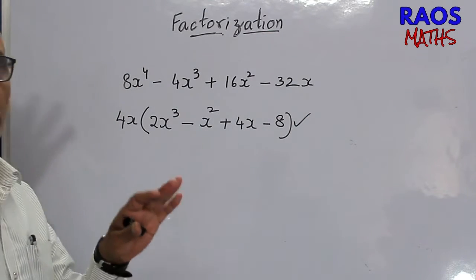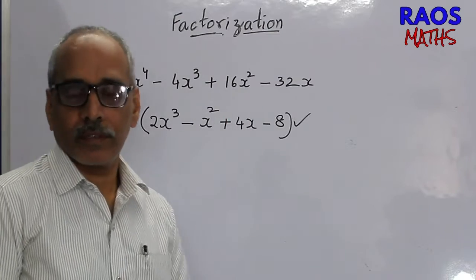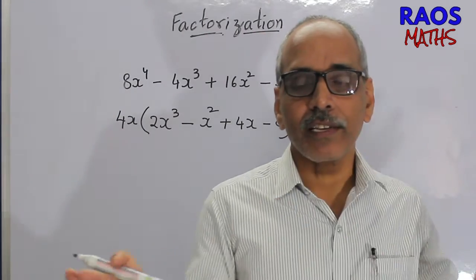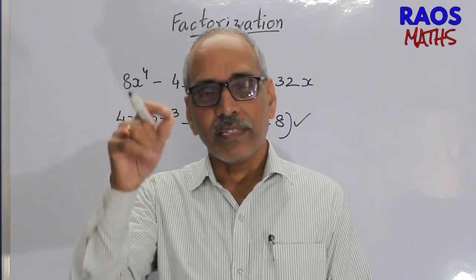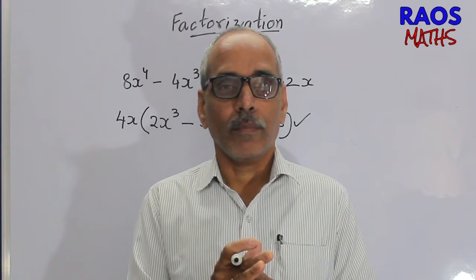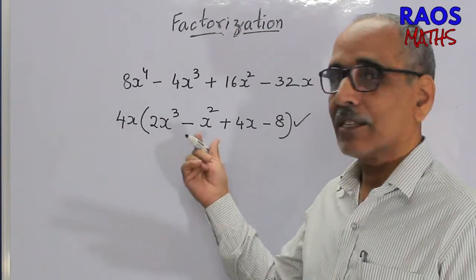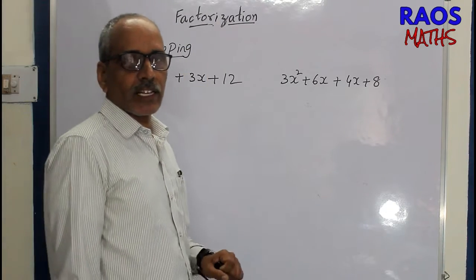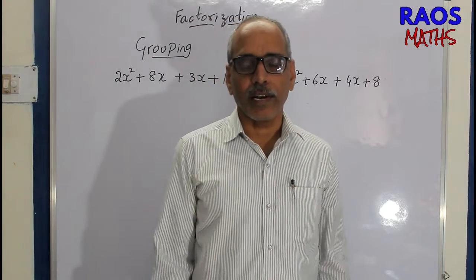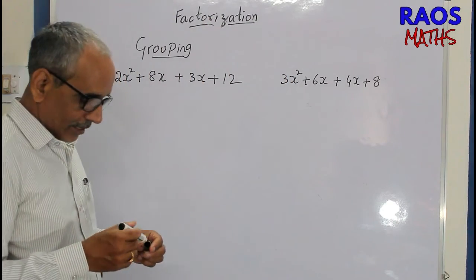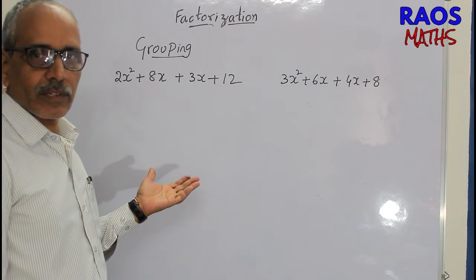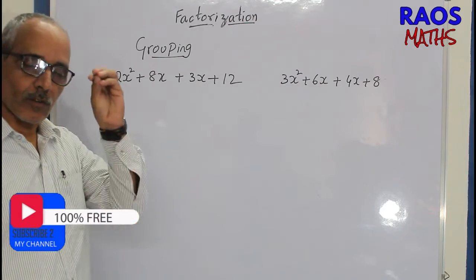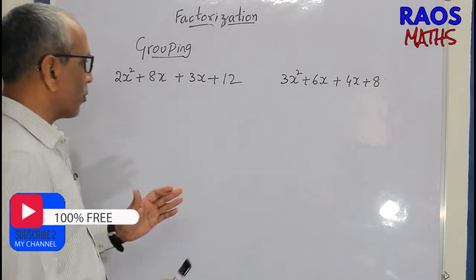Here we see a common factor for all four terms of the polynomial. There are different types of polynomials where we cannot factorize this way. That method is called grouping. How to identify the grouping question, we discuss. Okay, let's see these polynomials where we can factorize by grouping, not by taking the common factor as in the previous question. But how to identify this? So here is also a polynomial which has four terms, but there is no common factor for all the four terms. When there is no common factor for all the four terms, group.